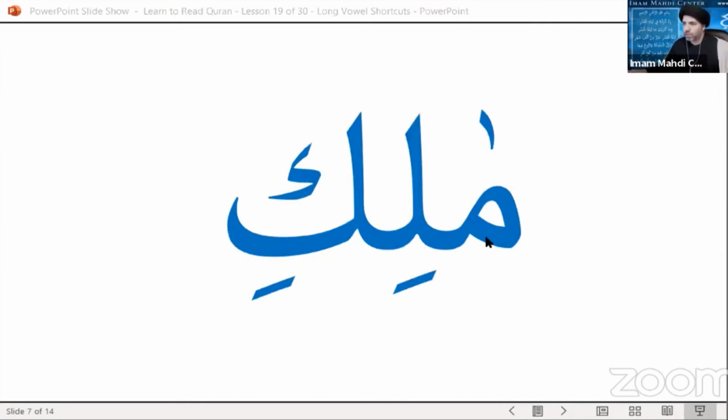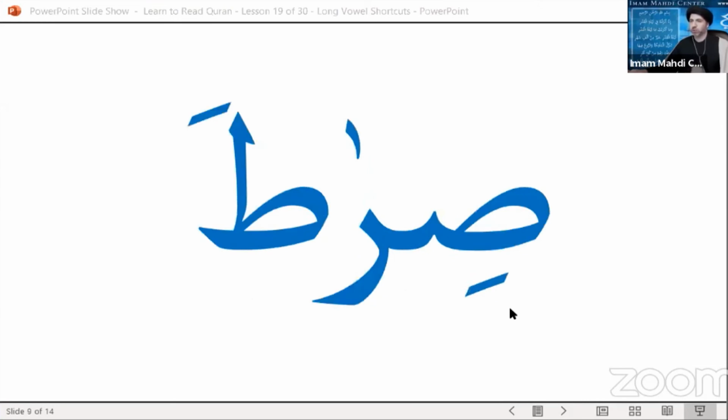Now we have another word. So here we have a meem with the small alif on top of it. We pronounce this ma. Then we have the lam with kasra, which is li, and kaf with kasra, which is ki. So this word is pronounced maliki. So this small alif on top of the meem is one way that you'll see this. Another is, once again, the combination of the fatha and small alif. This is also pronounced maliki. This first one is maliki. This one is also maliki. It's the same word, same pronunciation, just two different ways that you may see it written in different prints of the Quran.